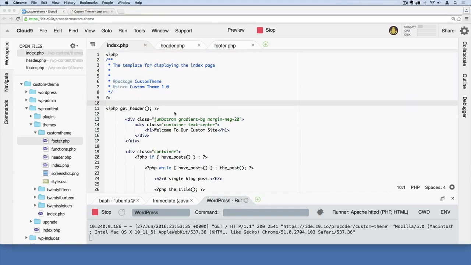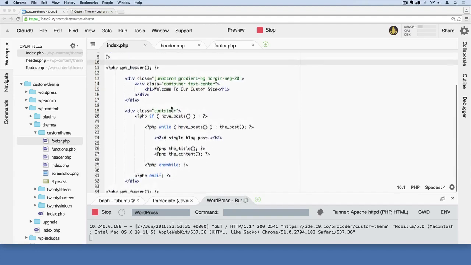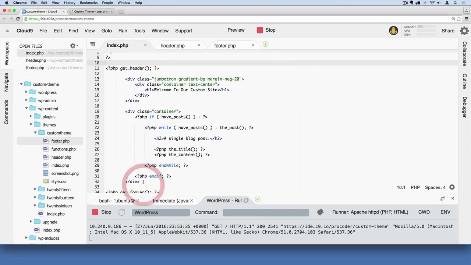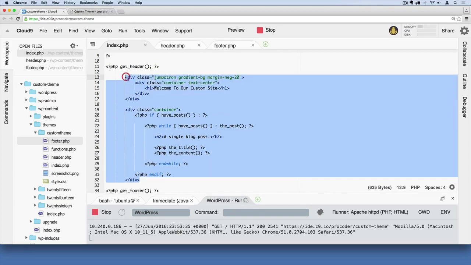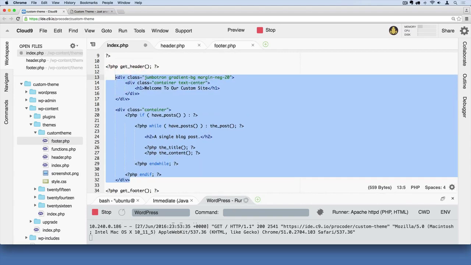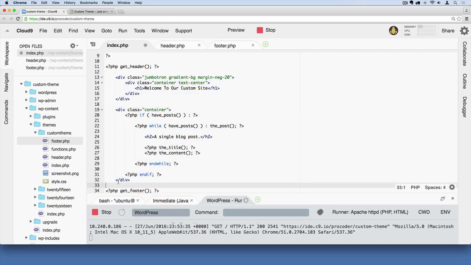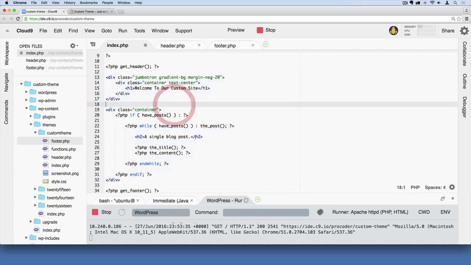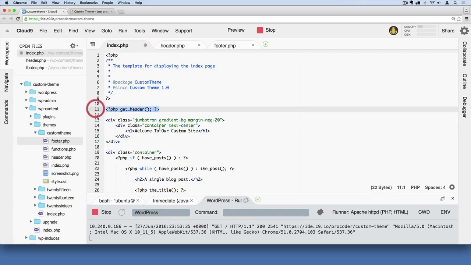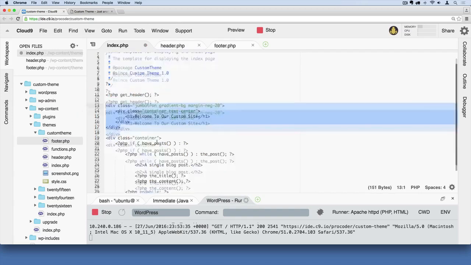While we're here, we'll do one more thing. We'll just clean this up. I'm going to highlight these two divs here, I'll highlight all of that and then press Shift Tab so they're nested one level less. Actually, we can go all the way because they're not technically being nested inside of those PHP tags. So just like that, this is on the same level as this div.